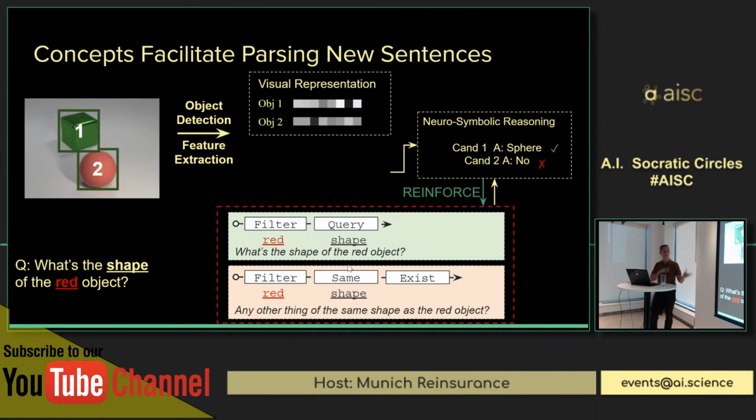If yes, through the REINFORCE algorithm, they reward this program with 1. Those programs that gave the negative answer, they reward with 0. We'll dive into the algorithm more deeply later on.